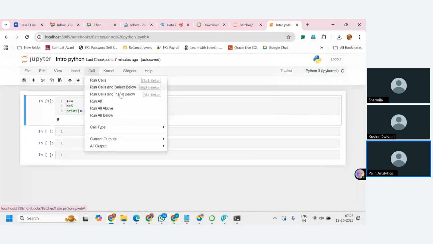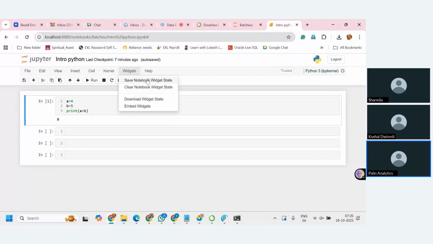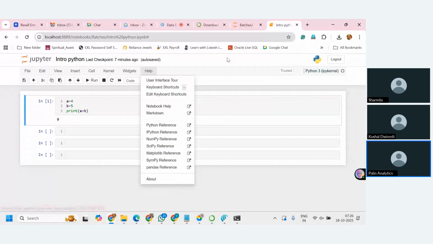So if you want to stop any services, interrupt any process, restart the process, clear the output, reconnect or shut down, you can do it from this space. Then there are some notebook widgets; you can download those widgets and use them over here. And this is the Help bar, so you can see references from here as well.